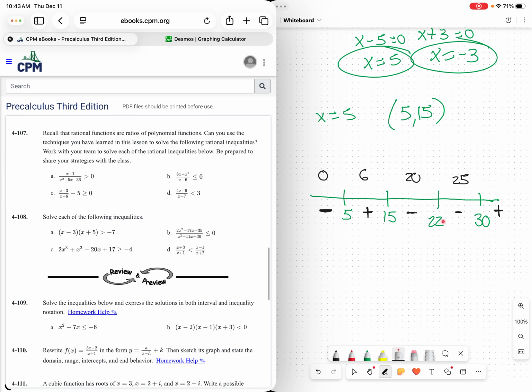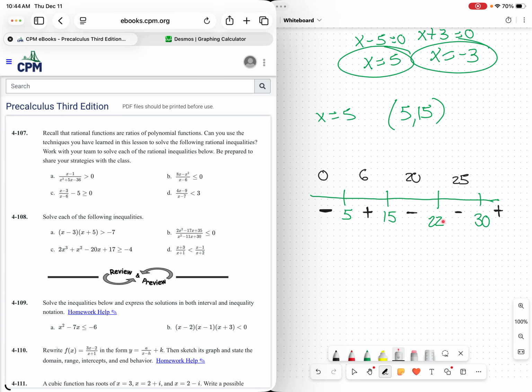And then for the rest of these, the best thing to do is to graph these out. You can use Desmos, you can use your graphing calculator to do this. And there's a way that you can actually put inequalities into your calculator to then show where your set of solutions are. Because here's the thing, when you're solving inequalities, your solutions are going to be a set of solutions, not just one.